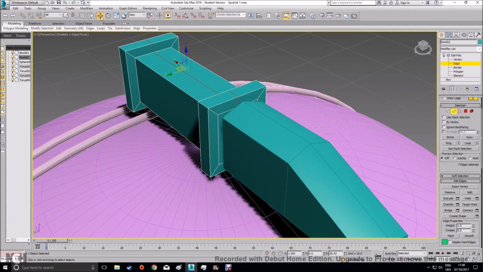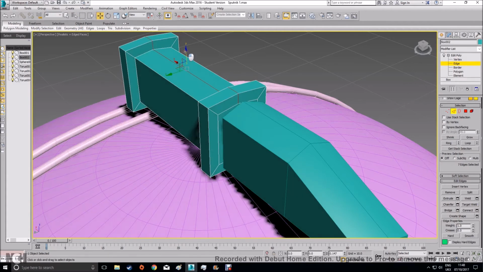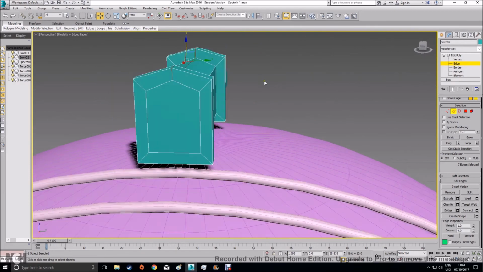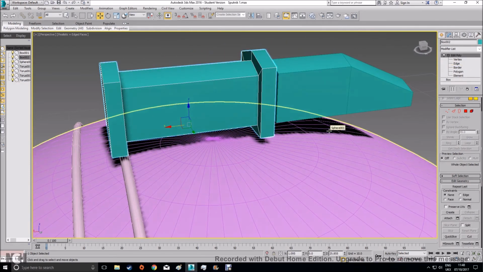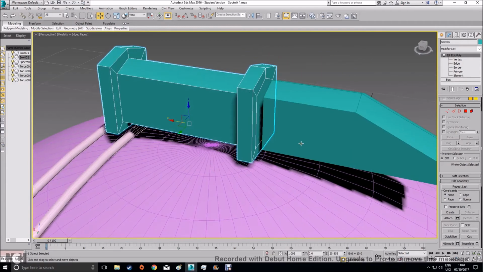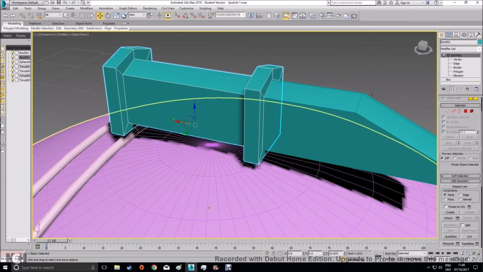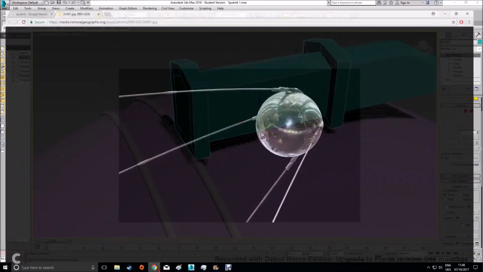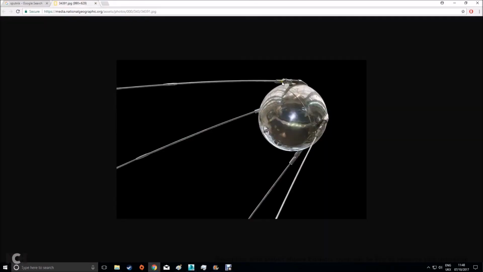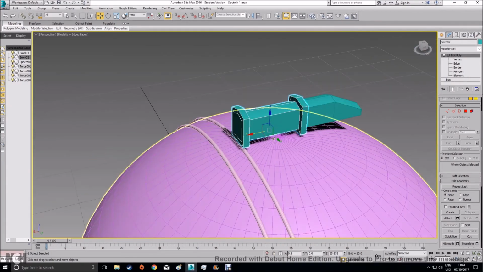So I can now move them all up. Remember, the shortcut for that is W. Wow, kind of rounded. Also a good way of making something like a barn or a house that's going to have a point to it. So far so good. I could have made this with one big piece, but I've chosen to make it in multiple separate pieces. And then finally, I'm going to make this piece here, which again I'm going to make out of a box using largely the same techniques.